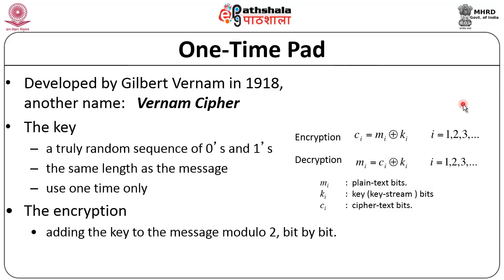Before discussing RC4, we need to understand the one-time pad. During stream cipher and block cipher, we listed some algorithms related to real-world applications. Before those algorithms, the initiative was the one-time pad, usually called the Vernam one-time pad. It was developed by Gilbert Vernam in 1918, and we usually call it the Vernam cipher. This is the first step towards the development of all modern cryptographic algorithms.